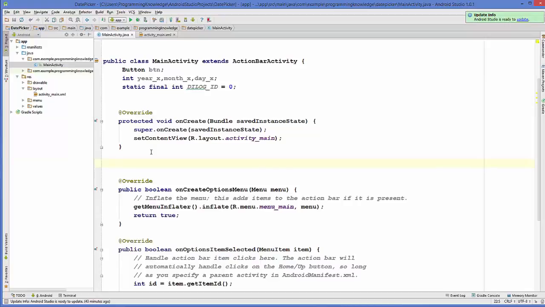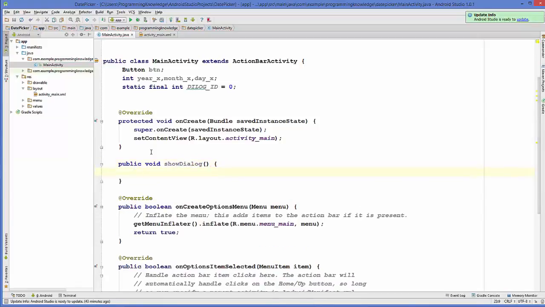This will be a public void method, and I will name it showDialogMethod.